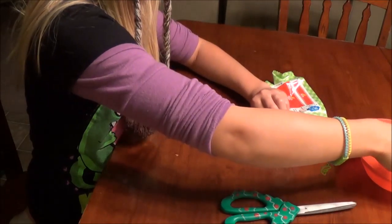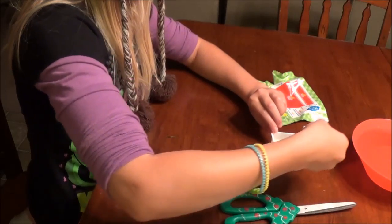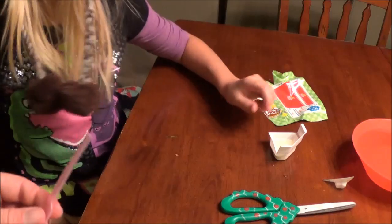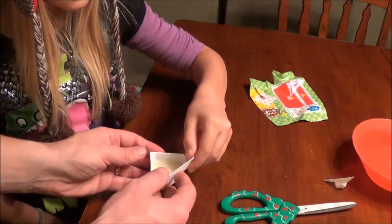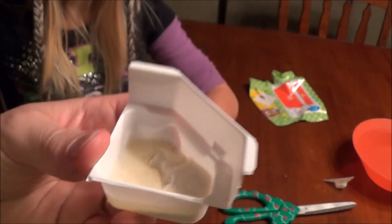Dump that in, get the other scoop, and then dump that in. Okay. It's a greasy, look at that. It's just like real fries. You can't really see it. Yeah.